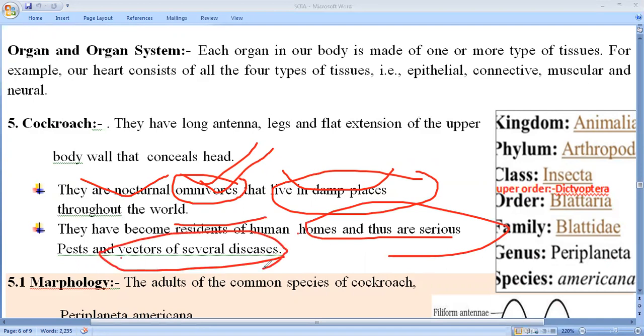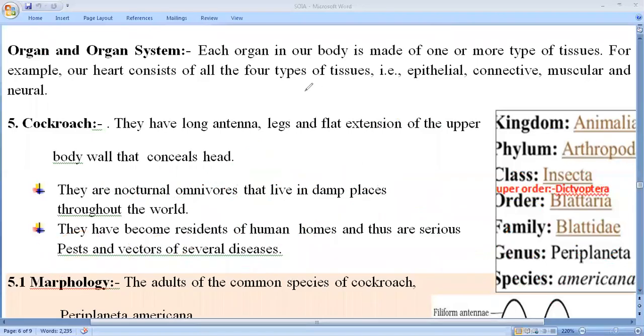You have already seen it at your home, so it is also found in your homes. It is also considered a vector of several diseases, and we know very well there are two different types: one is genetic, another is contagious. One is inherited, another is contagious. Contagious means if anybody touches, they can cause the disease; contagious diseases can be transmitted if you touch someone, from one to another.